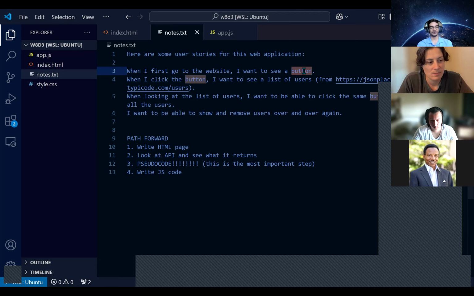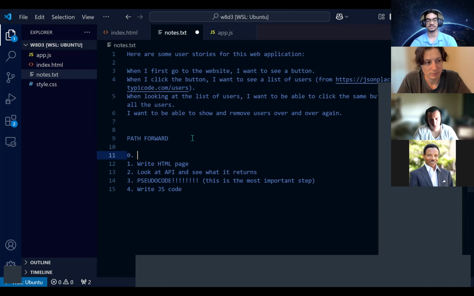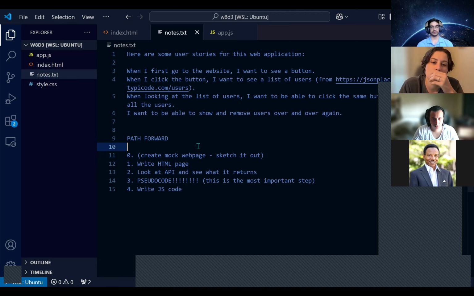Not much of a mock web page needs to be made there. However, in future, I will write this down as a step 0: create a mock web page. You just sketch out what you want your website to look like on paper, PowerPoint, or Microsoft Paint if you choose. Those are all ways that people usually start before making their HTML.